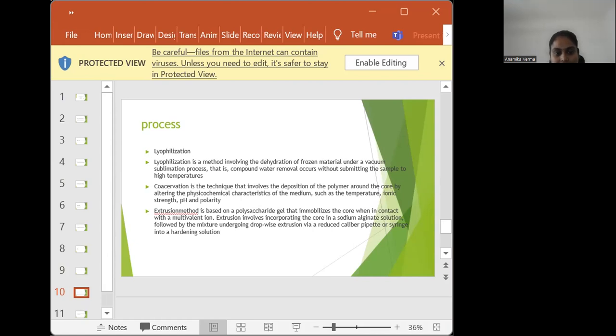Tenth, the separation of incompatible substances can be achieved by microencapsulation, for example, pharmaceutical eutectics can be separated by microencapsulation. Eleventh, microencapsulation is used to lessen the potential danger of toxic substance handling, that is, the toxicity owing to handling of herbicides, insecticides, pesticides, and fumigants can be usefully lessened after doing the microencapsulation technique. Now we will discuss briefly the different processes or methods involved in the microencapsulation technique.